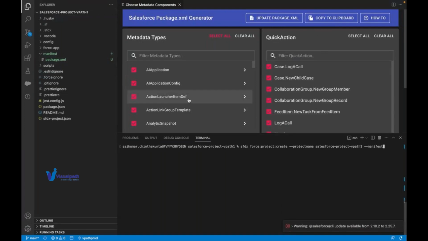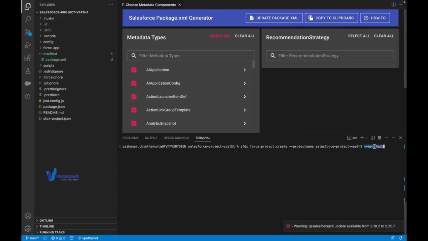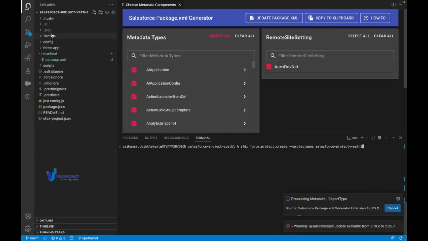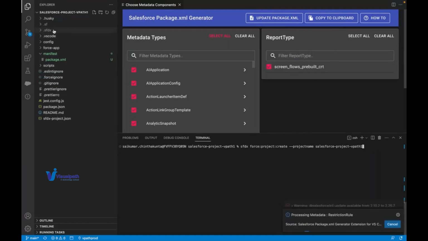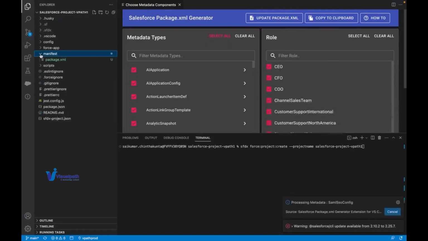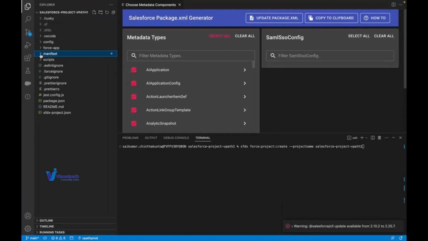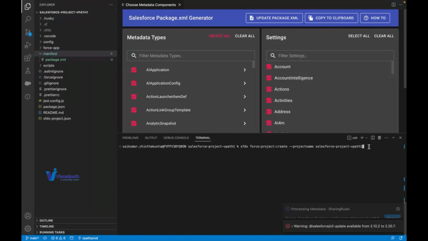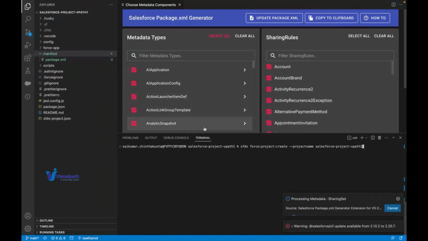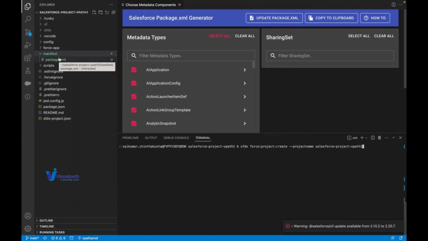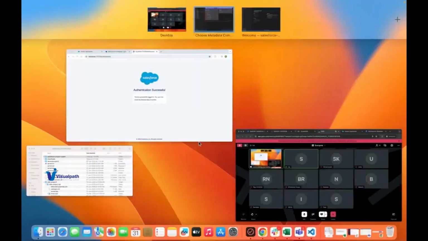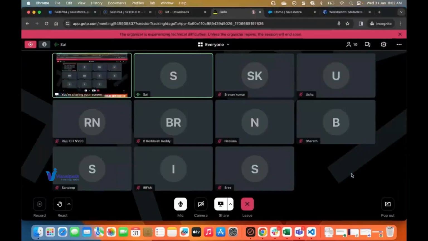If you don't pass this option, the SFDX project or folder gets created, but it won't contain the package.xml file. Ideally, we should have the package.xml file as well, so I created it manually. Is that your question or a different one? Yeah, same one. Okay.